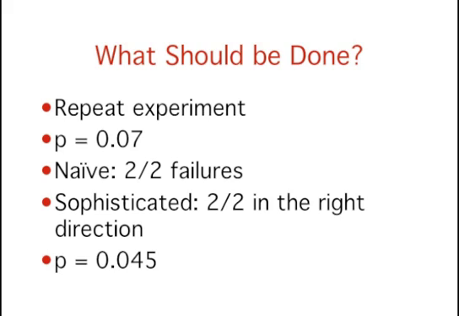The naive researcher would think that 2 out of 2 experiments failed to find significance and therefore the new treatment is unlikely to be better than the traditional treatment. The sophisticated researcher would note that 2 out of 2 times the new treatment was better than the original treatment. Moreover, two experiments, each providing weak support that the new treatment is better, when taken together, can provide strong support.